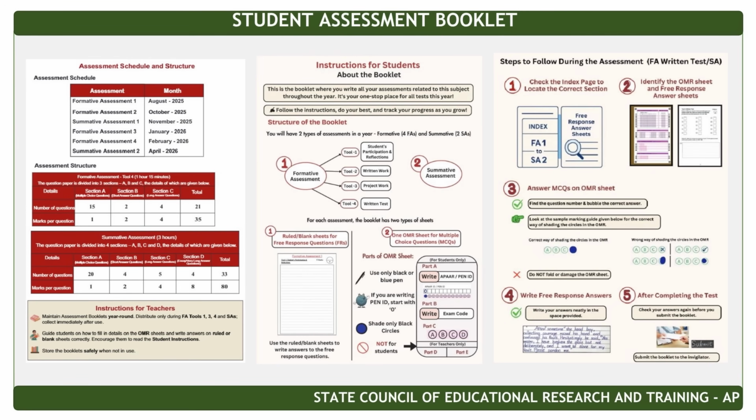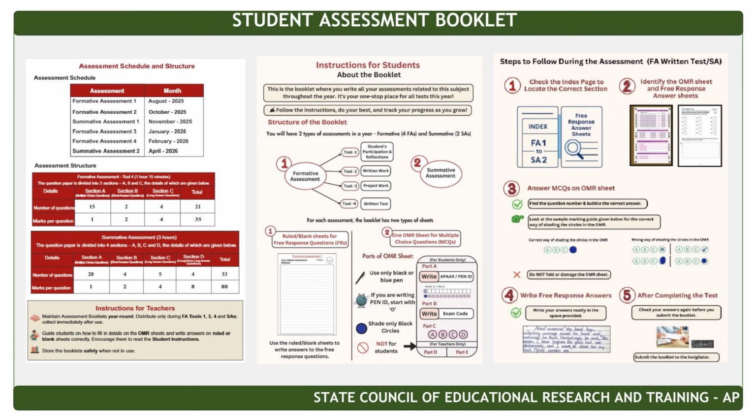The schedule was like this. And the structure is also incorporated in this page, and instructions for teachers were also given in this page. Next, in the next page, instructions for students were given about the booklet.